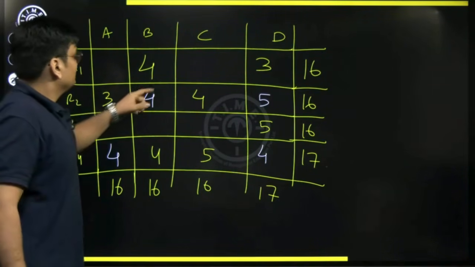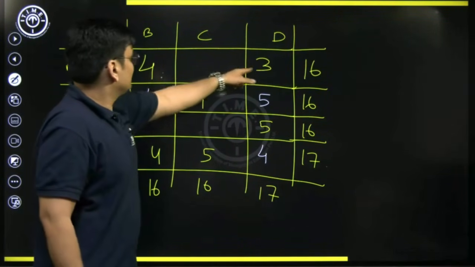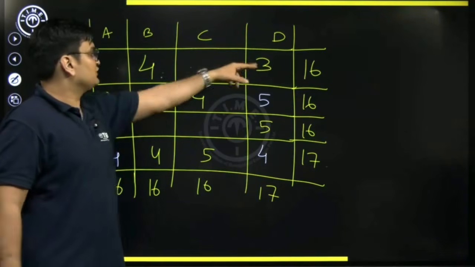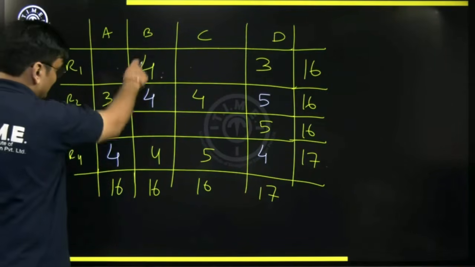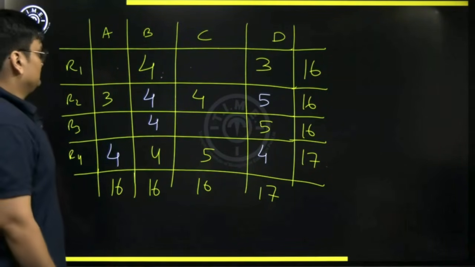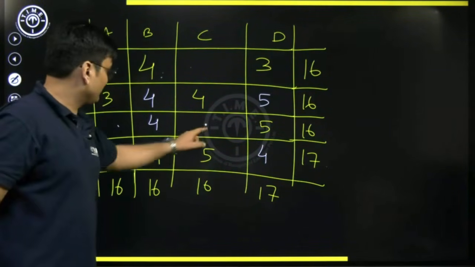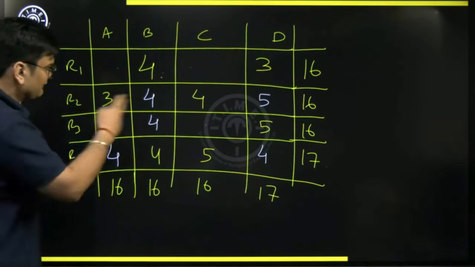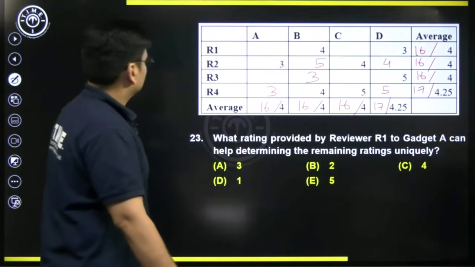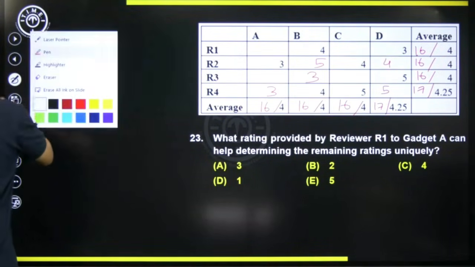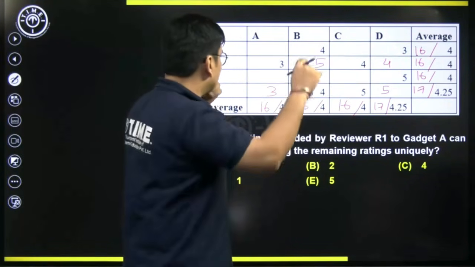Now notice one more thing. If you look at 3 and 4 value, it is 7. 7 plus something should give you 16, so that something must be 9. So these two together should be 9. Now by the way, here as well we can place this 4 here. 4 and 5 is 9, 9 plus something should be 7. So these two together should be 7. So 2 and 5, 3 and 4, alright. There could be so many other possibilities as well. Now let's come back to this case. So we are able to fix up R2, B, D as well.